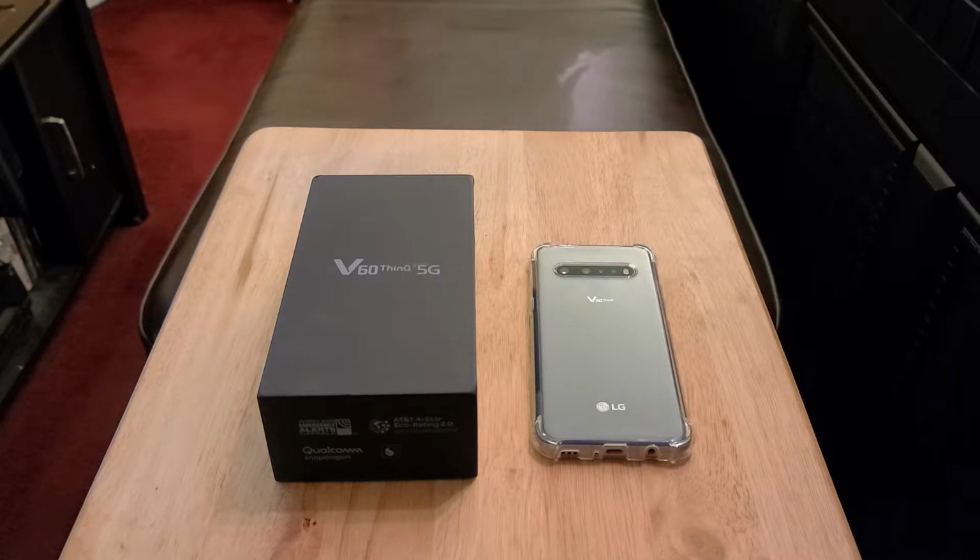Now I've had this phone for probably about a week and a half, so this is just going to be a quick impressions video, what I think of it, and then next week I'll do a full review on this device. Just really quick, I am going to say I am impressed with this device. I didn't think I would, and I wasn't really going to pick up this device at all.